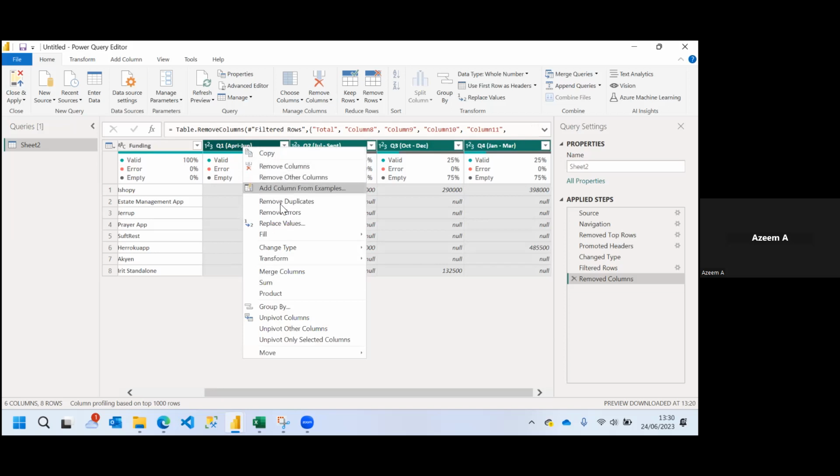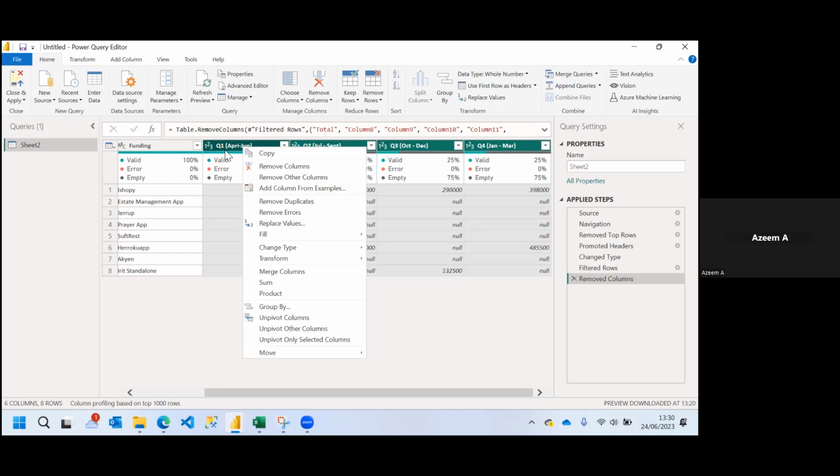Yeah, these are a series of transformations I can do. I can remove columns. Let's assume I want to remove this column. I can remove duplicates, remove errors, fill. I'm still going to use this fill option. We can do change data type, merge columns, but the one particular option we want to use is this unpivot columns. As I mentioned, you can see the columns I've highlighted here that I can unpivot.